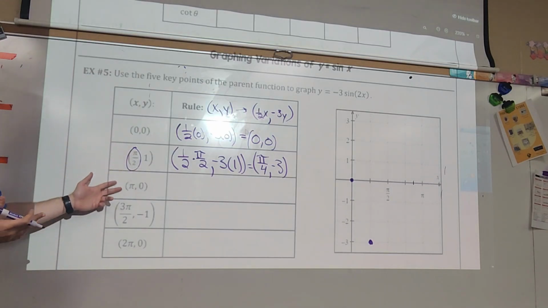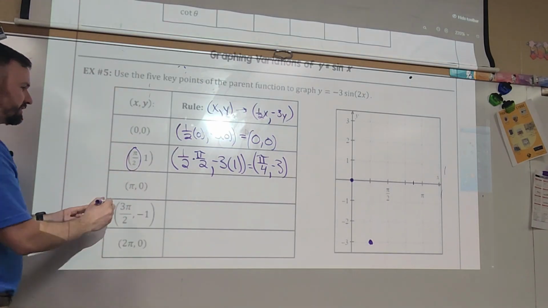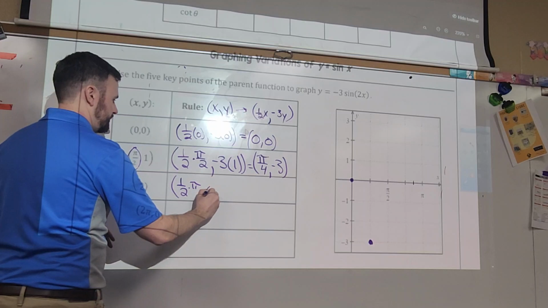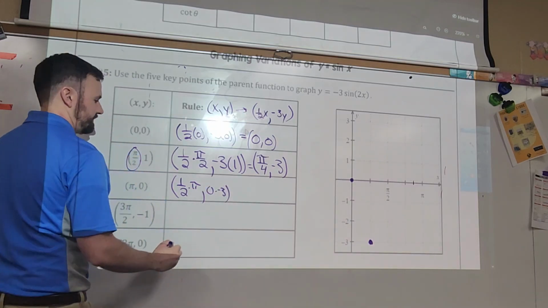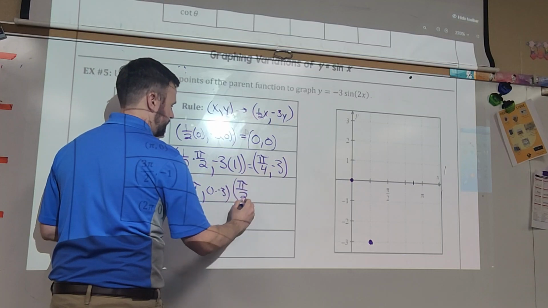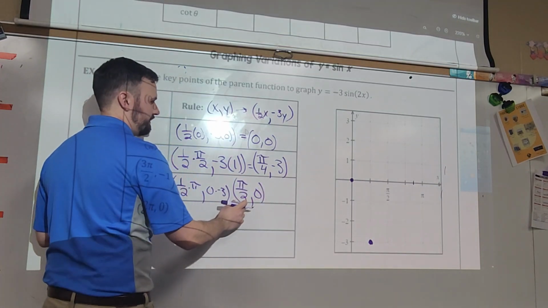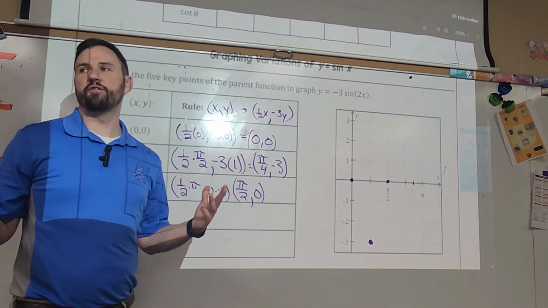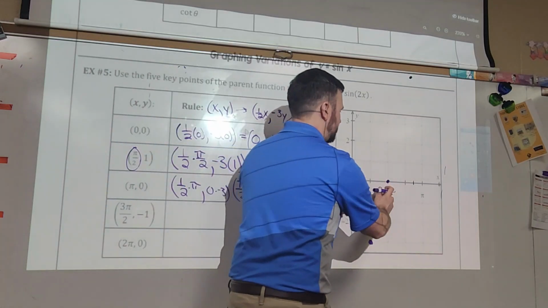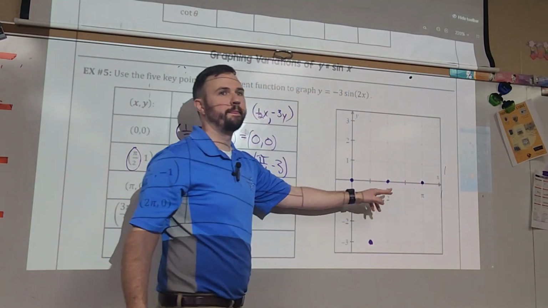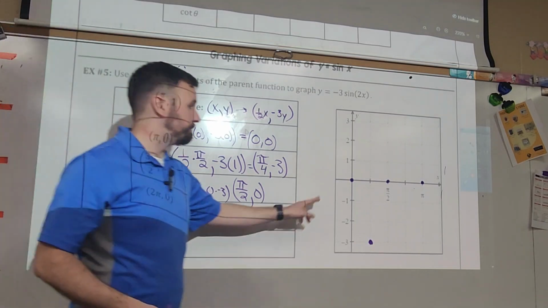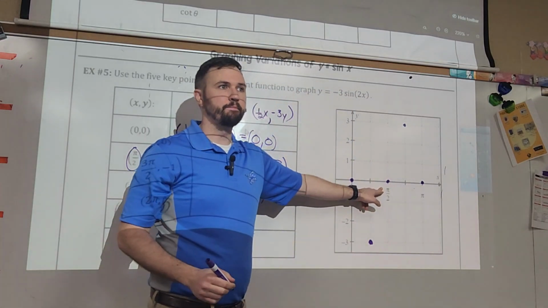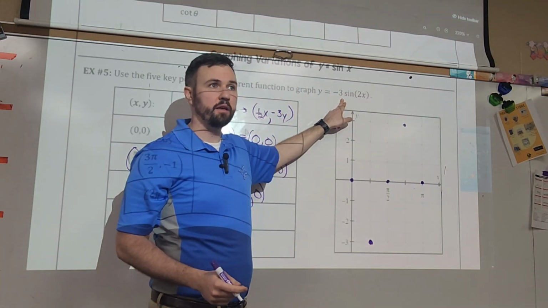You don't have to worry. If you plug them in, you're going to get the right answer, right? It's just a way to check yourself. So I'm going to do 1/2 times pi, 0 times -3, right? So that's pi over 2, 0. Y'all agree on that? Which is good because I know that should be a 0. Could I cheat? If I'm doing this for homework, at this point, since I see that, are you going to know that that's going to be a 0? Yeah. Actually, at this point, could you also say that this is going to be 3 without plugging it in? Because what's your amplitude? 3. Does that make sense?